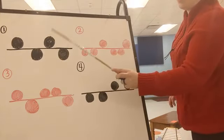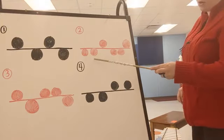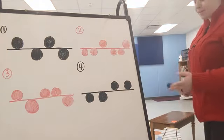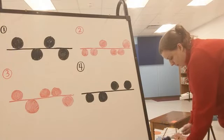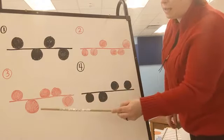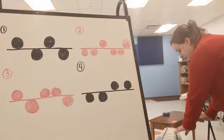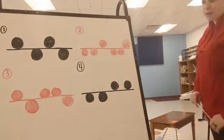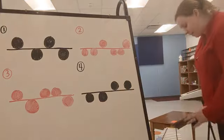High, low, high, low. Now let's look at number two. Now I see low, low, high, low, low, high. That might sound something like this. If I were to play number three, high, low, high, high, low, it might sound something like this. And if I were to play number four, low, low, high, high, it might sound something like this.